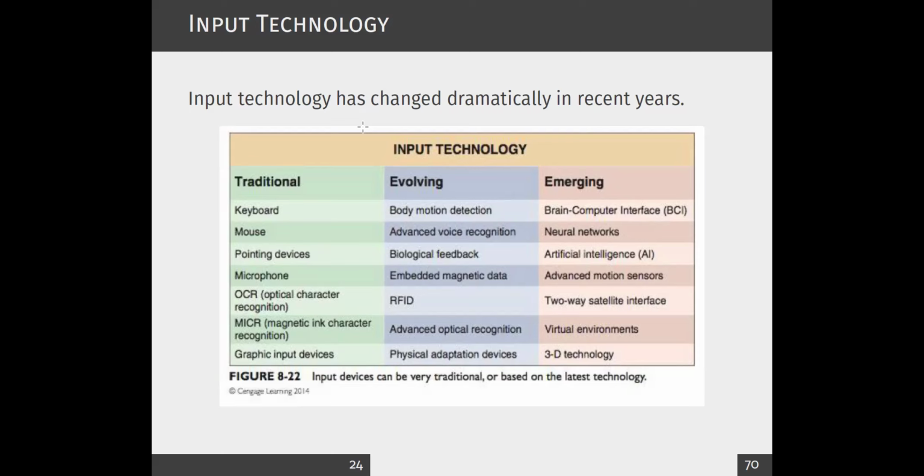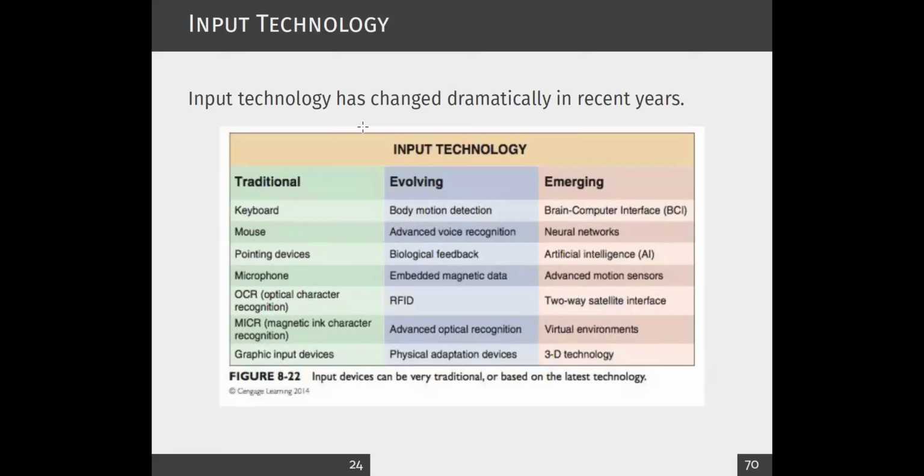Now, if you go on towards what might happen in the future, even just thinking might be enough for you to capture input, your brain computer interfaces. So your system can detect the brain waves, and then maybe you just have to think, just think, and then it happens, right? So remember, this is how input technology could be changed from what is traditionally available to what is emerging.